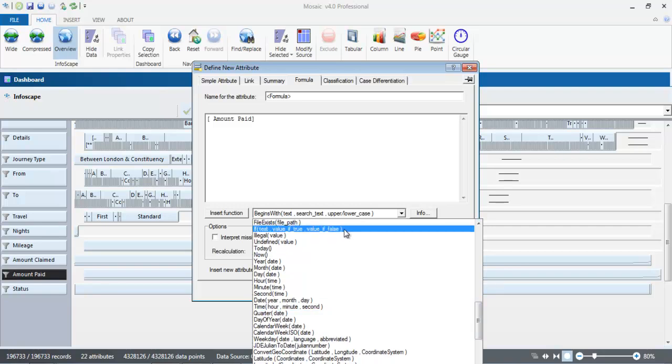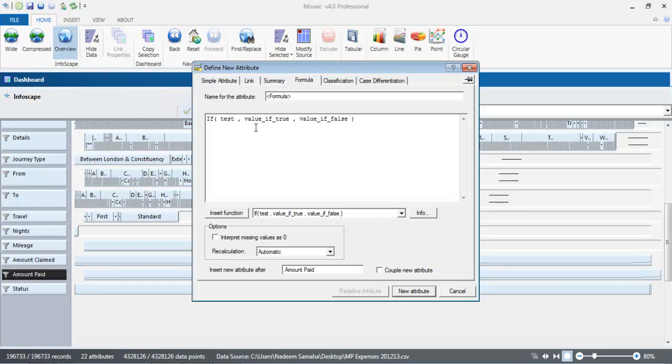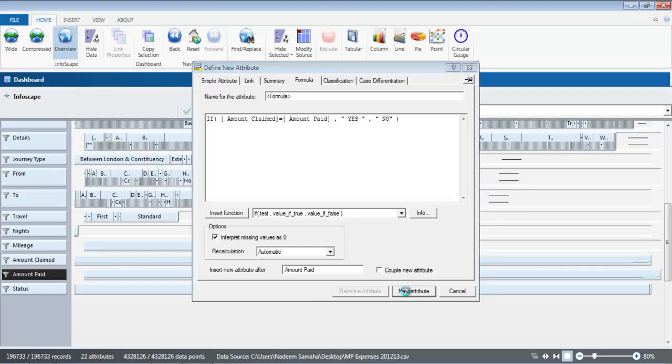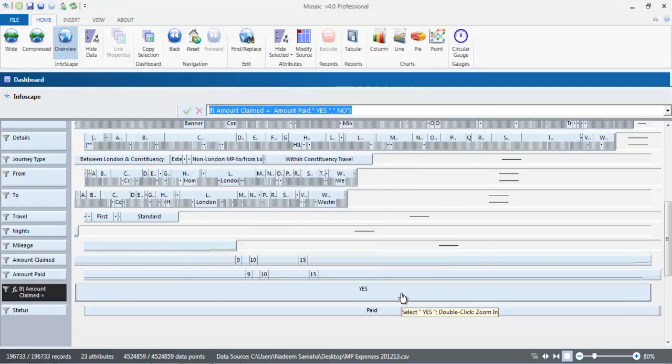So I'm going to say if the amount claimed is equal to the amount paid, return a yes. If it's not, return a no. Again, we're going to interpret missing values as 0, and we're going to create the new attribute.